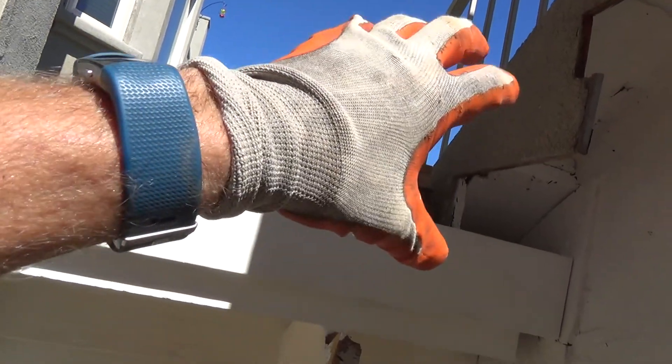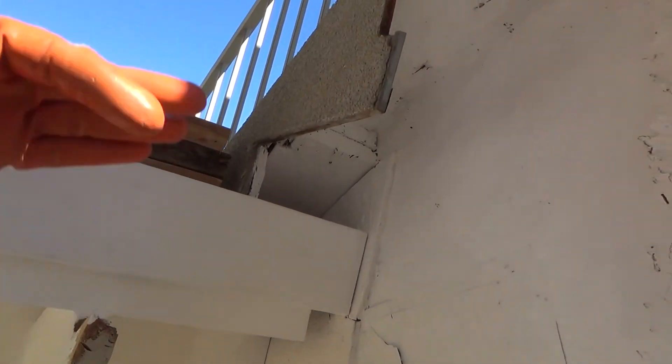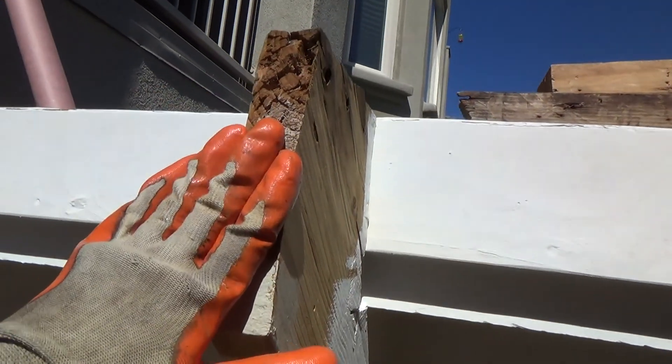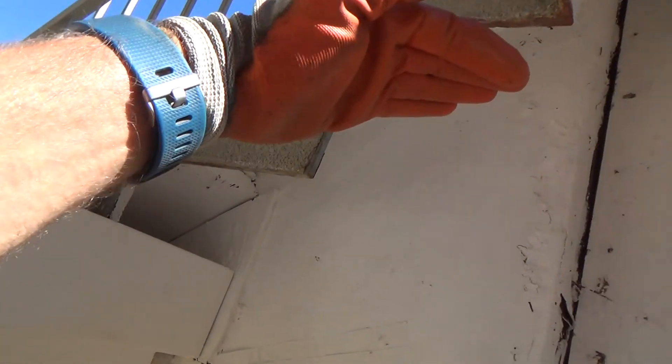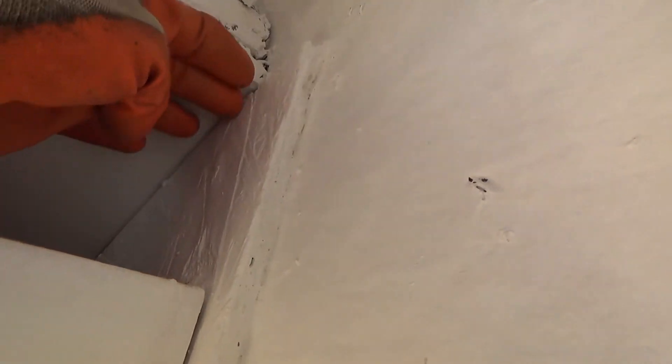So today's project is: put these two-by-eights up in there, then get this four-by-twelve in here and figure out what to do after that. There's the riser so I can attach it and get ready to put the next four-by-twelve in. Once I get the first four-by-twelve in, I can support it on this edge with the clip and then attach the next piece and put the second four-by-twelve in before I even fix these stringers.